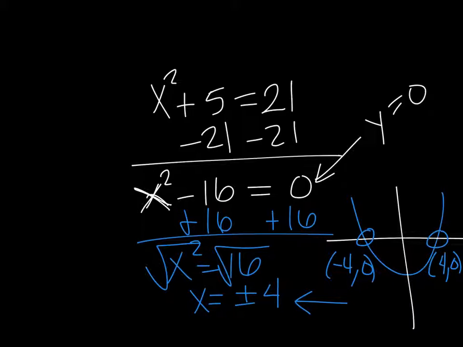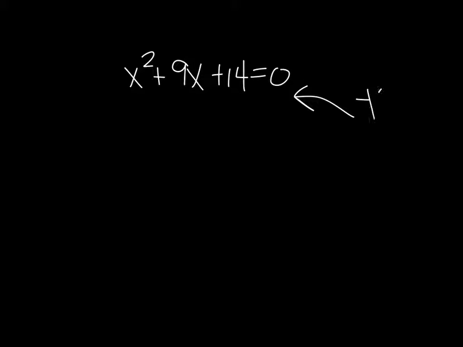Here's where the problem comes in. What if our equation is x squared plus 9x plus 14 equals 0? We've got the y equals 0 there, so that's good. But what if it has both the x squared and the x? You guys have agreed with me that I can't actually add those together, right? Because they've got different exponents, so I can't add them together. So now the question is, what can we do? And introducing something called the quadratic formula. Now here's how the quadratic formula works.